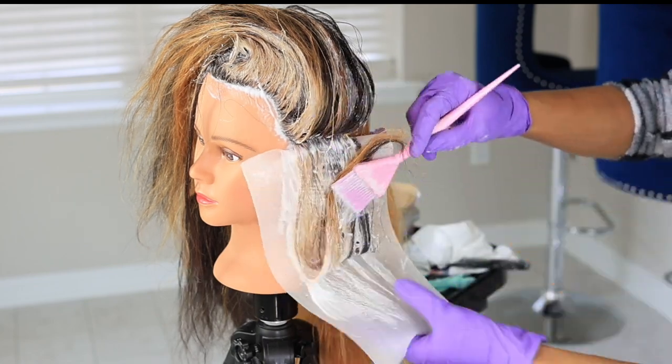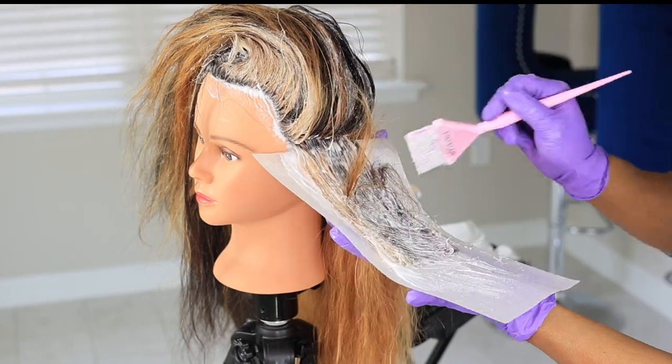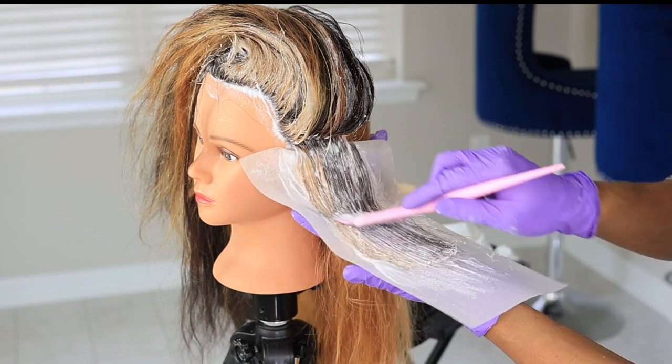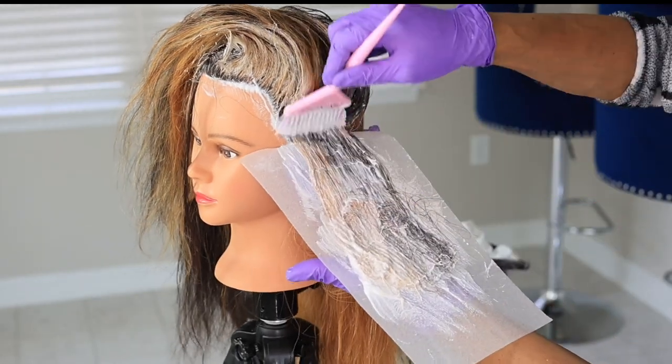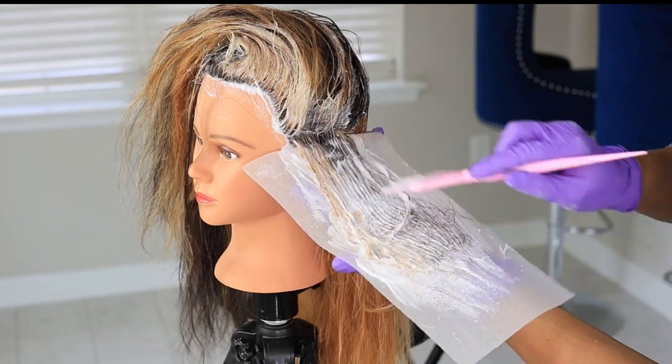My goal going into this was kind of like a multi-dimensional pink. So I wanted that money piece in the front that we did previously to be a little bit brighter. I wanted to have some dimension in the blonde shade that she's going to be. And then I wanted the back to be really, really bright, and also just to see how much lift I can get. So that's kind of how I went in.